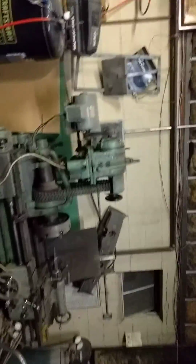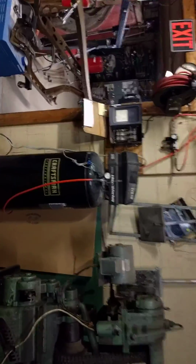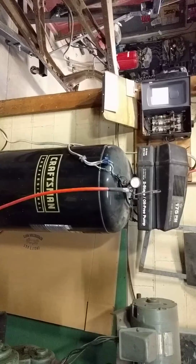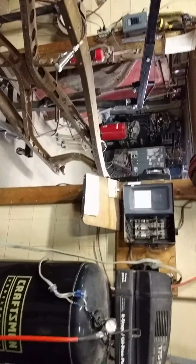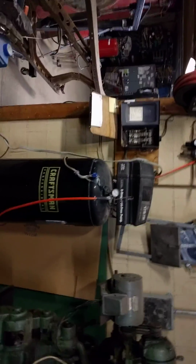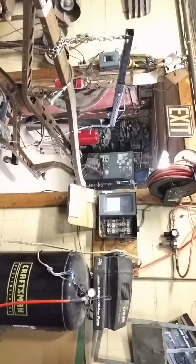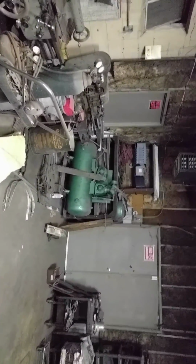I'm playing around with a lot of ideas. Obviously I should probably just get that thing running, but an idea I came up with is to build a manifold and connect this air source and that air source together with some check valves. That way, if I'm sandblasting, which requires a whole lot of cubic feet per minute of air, I can flip that one on to supplement this one, and ideally get that running instead of running the red tank over there as a slave to this one. I'll run this black one as a slave to the green one.